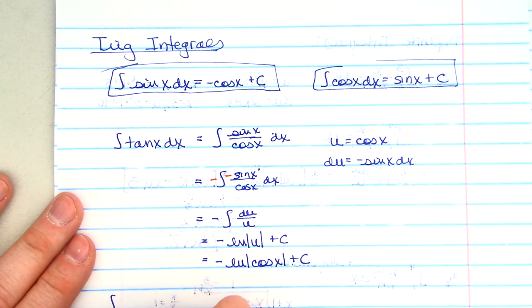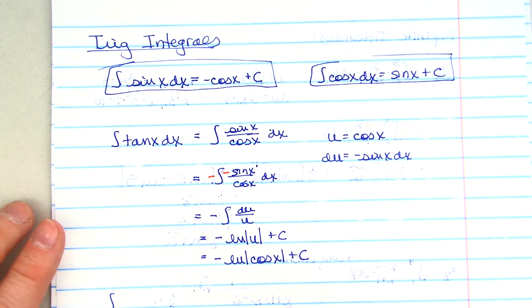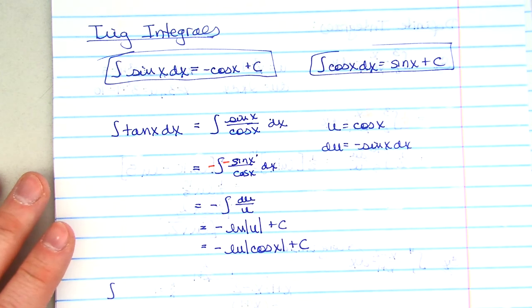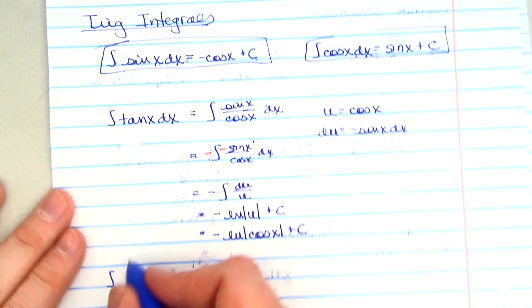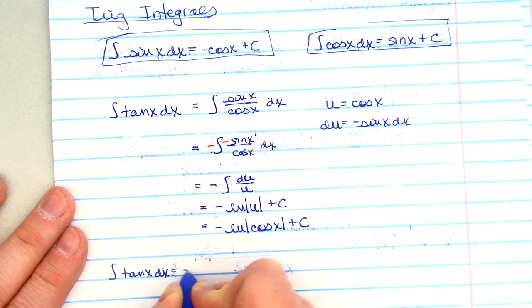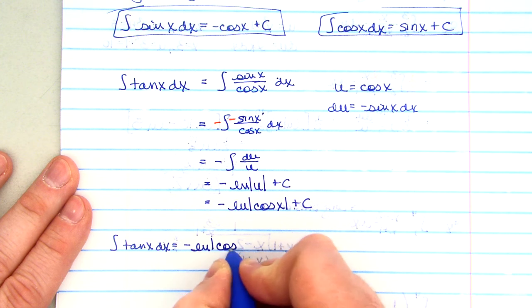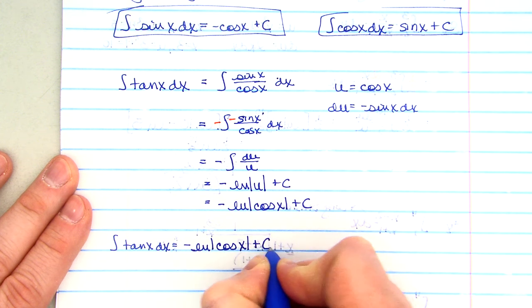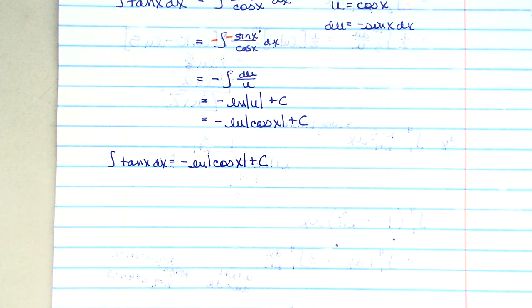Moving forward, yes. Because in a moment, I'm going to ask you what's the integral of the tangent of 3x or something. We're not going to go through the derivation. We're just going to say, oh, we're going to make u the thing inside, and I now know how to integrate the tangent of x. So what is the integral of the tangent of x dx? It's the negative of the natural log of the absolute value of the cosine of x plus c. That is a new formula that, yes, we will need to know.